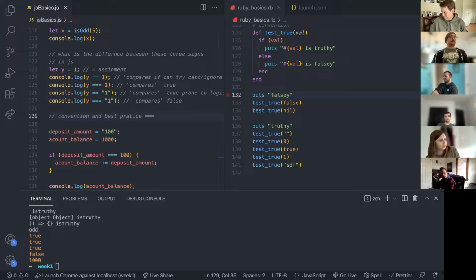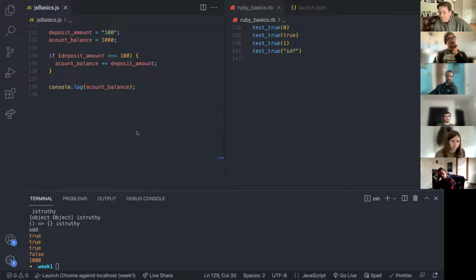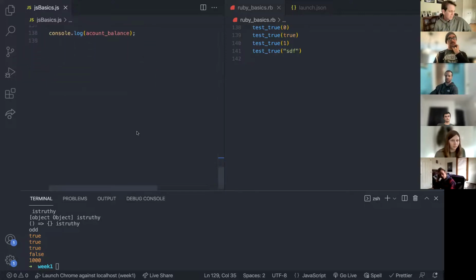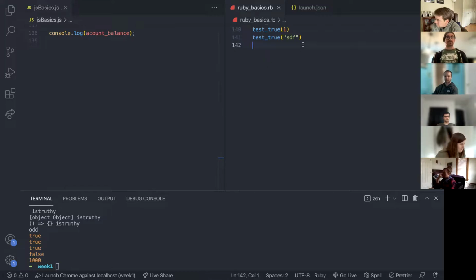So let's see. I know we're going a little longer, but before lunch I just want to talk about arrays and hashes so we can review those. Today we're talking about loops, and we went a little longer, but that's fine. I was also planning on tomorrow to talk about this, so we have plenty of time. Tomorrow we'll really hit arrays, hashes, objects in JavaScript, and loops, and go over those more, kind of the same way we're doing now. But let's talk about arrays.